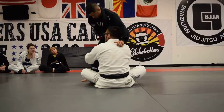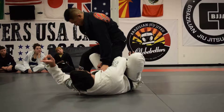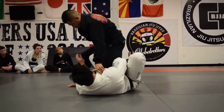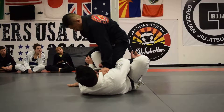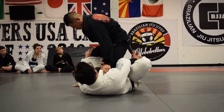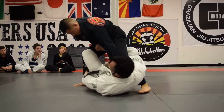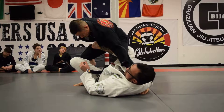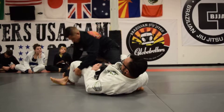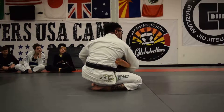If he tries to drive his knee in, I don't want this leg completely stepping forward over me or slicing through. So I come here or grab here. Once this happens, my hand stays right here on top of the knee, left foot comes to the back of the leg, my right leg kicks up and goes right into X guard. Then I have my sweep options — come down, extend, and come up.